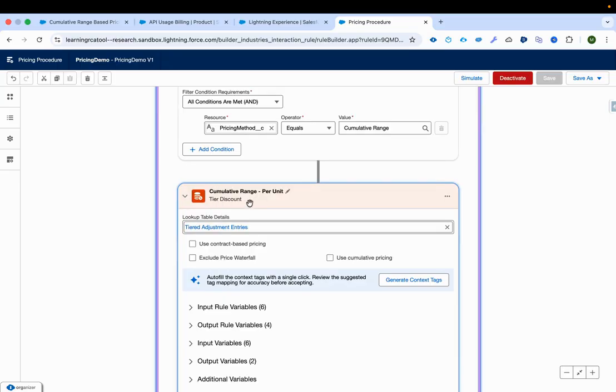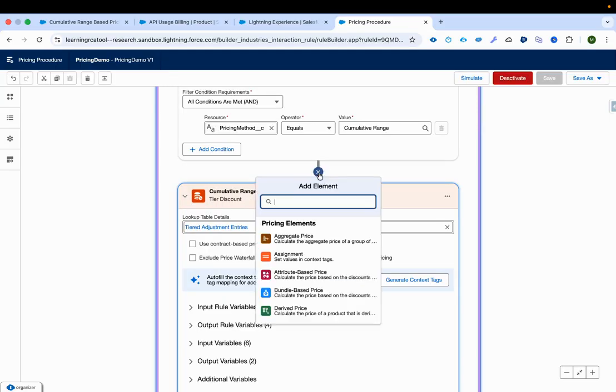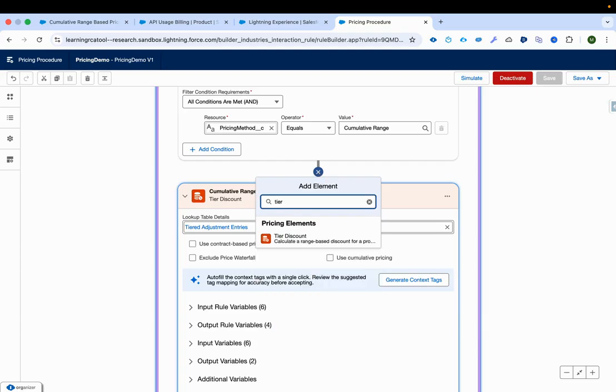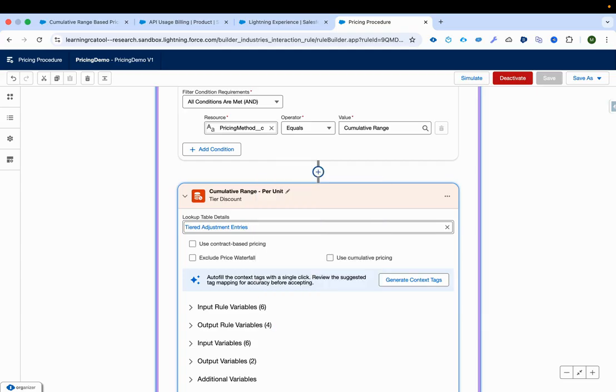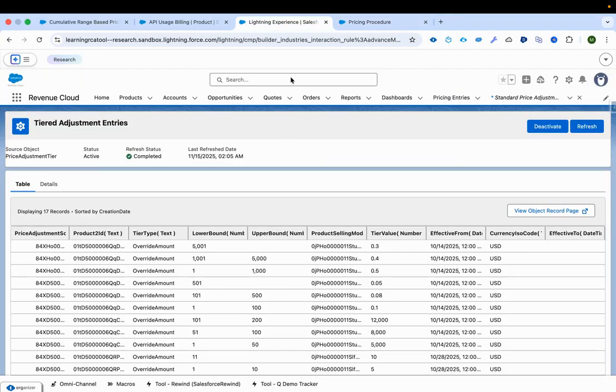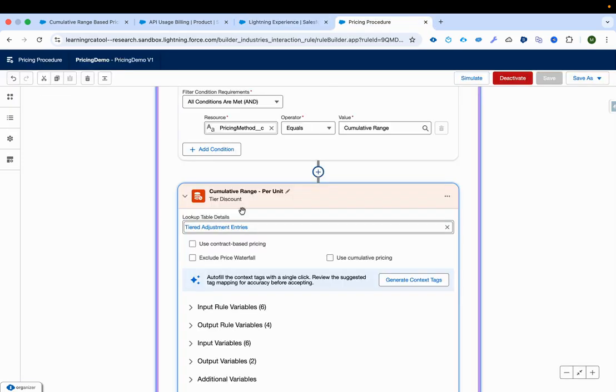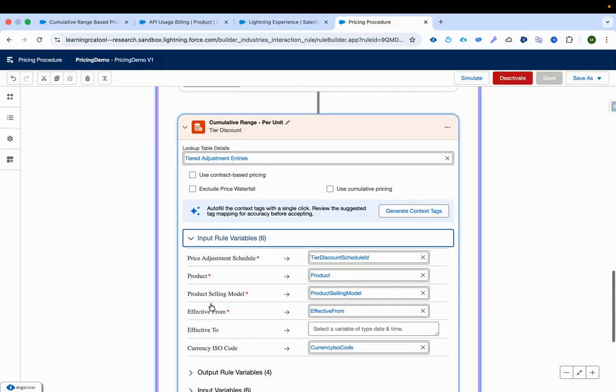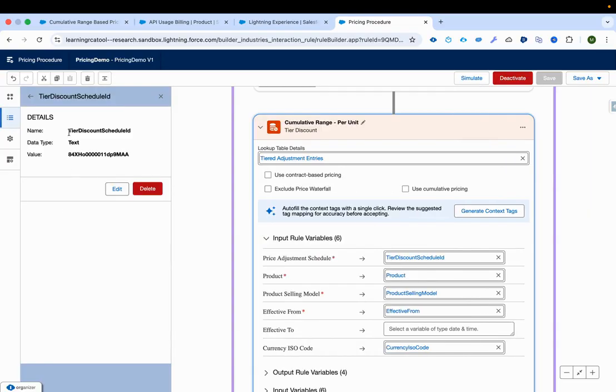Post that, we have defined a tier discount element, and you know where to go and add the elements. You can just come over here and add the tier discount element. Then we have used tier adjustment entry that we just refreshed. I'll show you over here. That table we are using over here, and we are providing an input which is tier adjustment schedule.